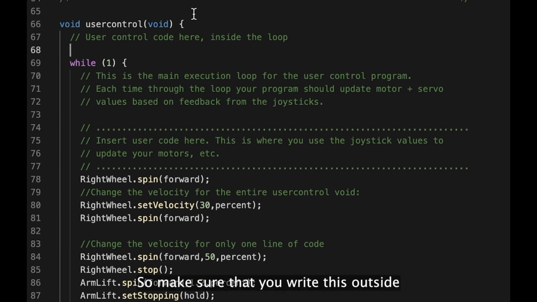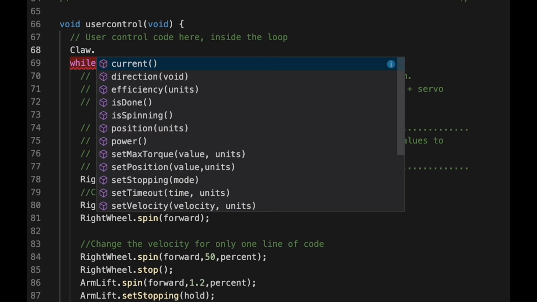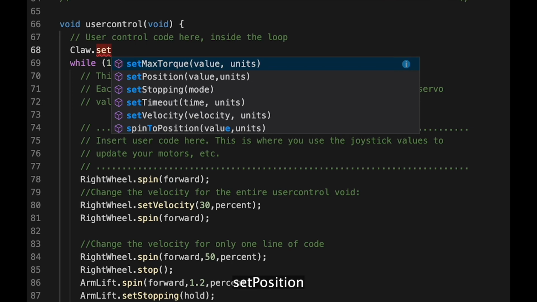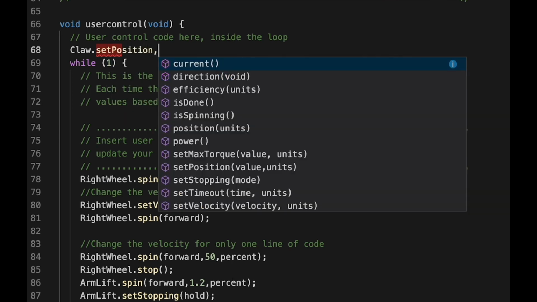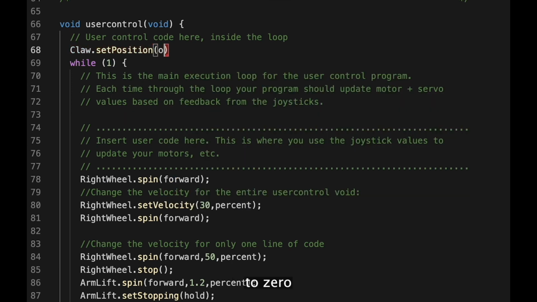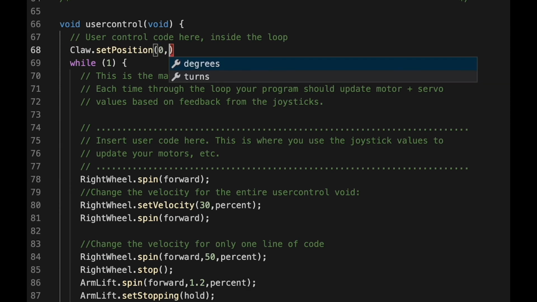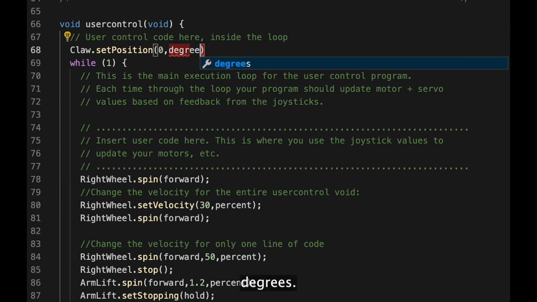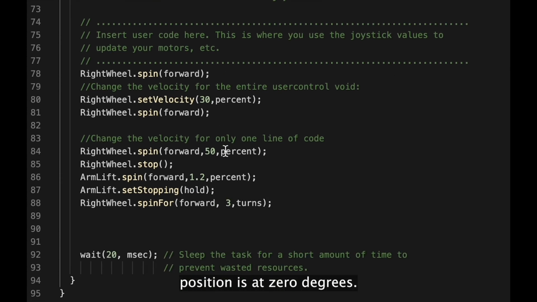So make sure that you write this outside of the while one loop, and I'll say the claw dot set position to 0 degrees. And now the claw knows that its starting position is at 0 degrees.